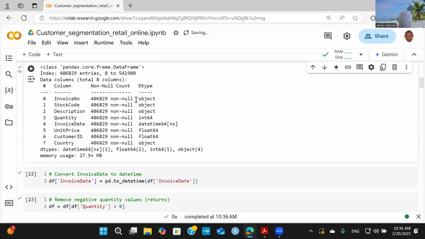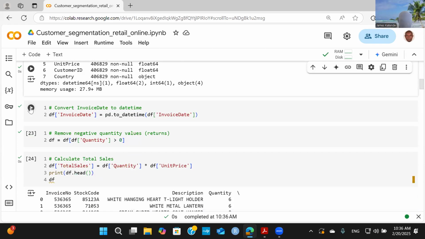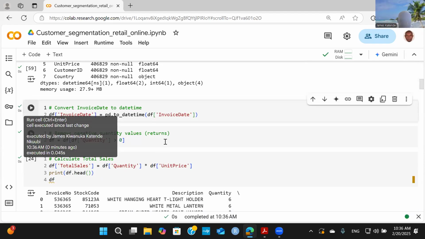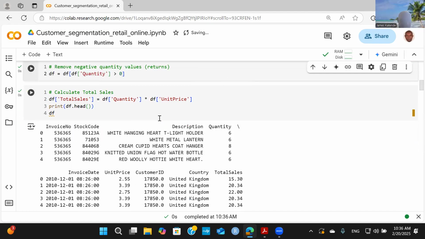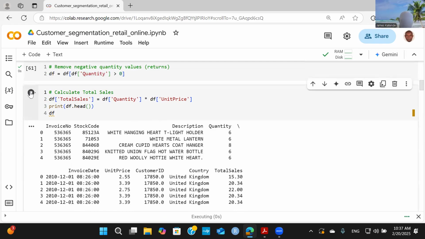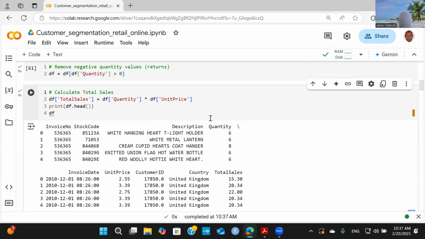Already we can see the variables seem to be of the correct data type. In particular, the invoice date is of date time type, which is what we want. But just in case it wasn't, you'd have to convert it to a date time because we need to run some operations that depend on that, so that Python can know that it's a date and correctly run the operations. You also need to ensure that quantities are not negative, just in case there are negative quantities. This next line, we remove them, because negative quantities are bad data for us. The next one simply computes the total sales using the quantity and the unit price.